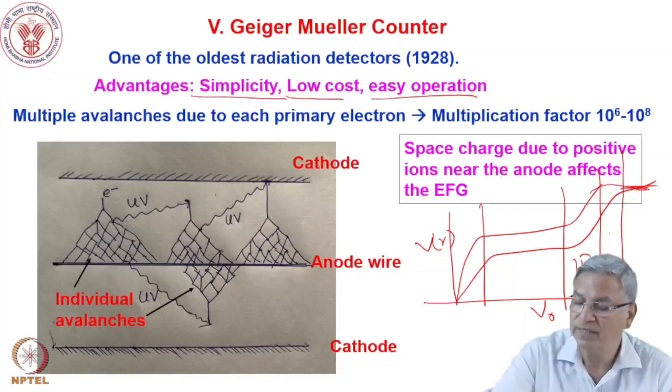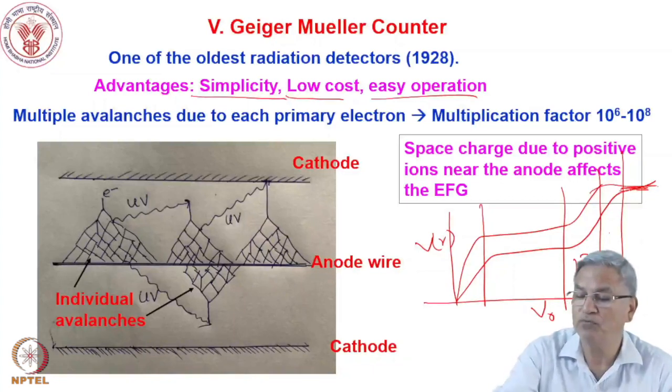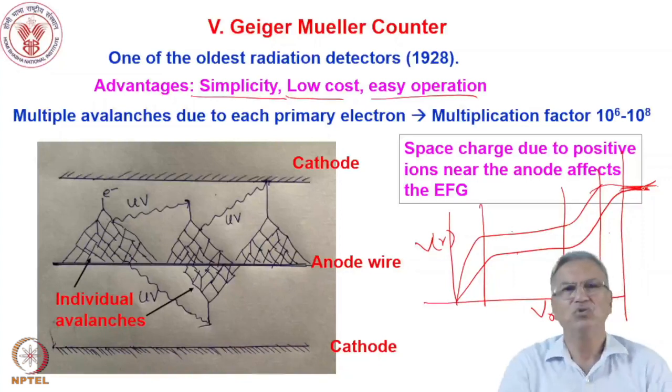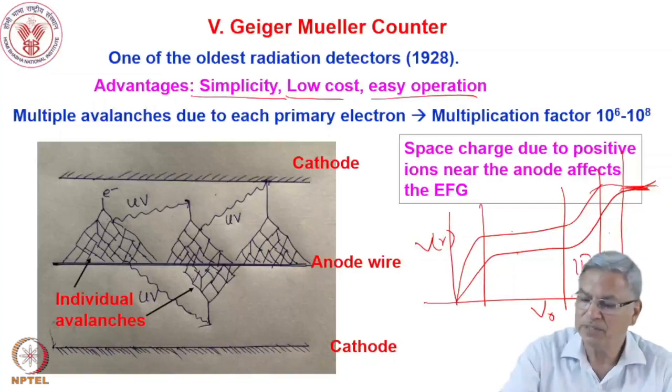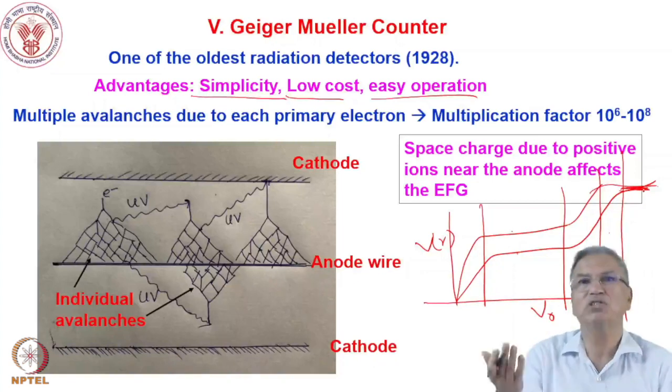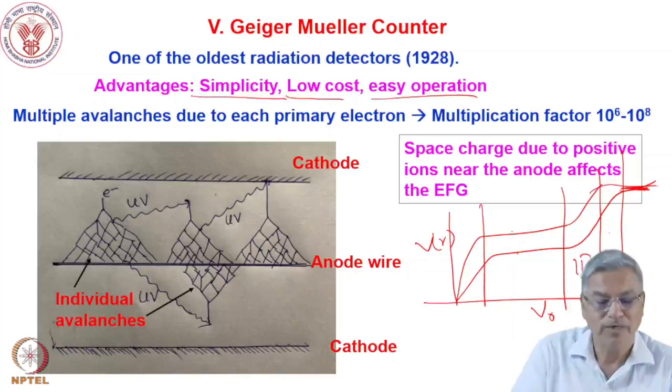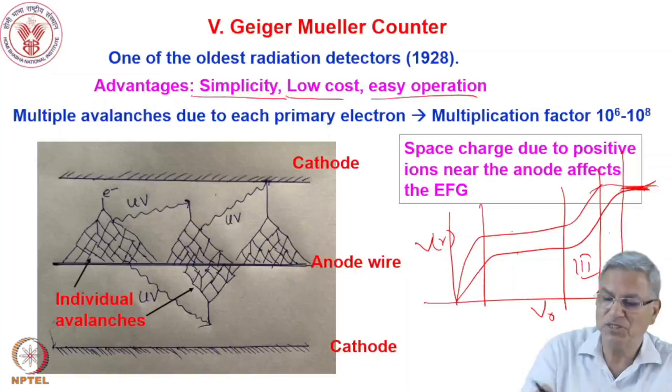And now here, at still higher applied voltage, you will find both the radiations have given the same pulse. In fact, not only these two radiations, you take any photon, even one electron, one photon, anything will give you the same pulse. So that is the specialty of the GM counter. But this also had the drawback that it does not distinguish between different types of radiations. So I'll try to explain this GM region in more detail here.